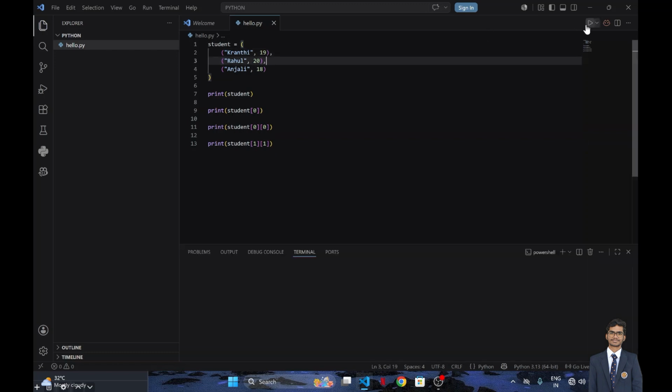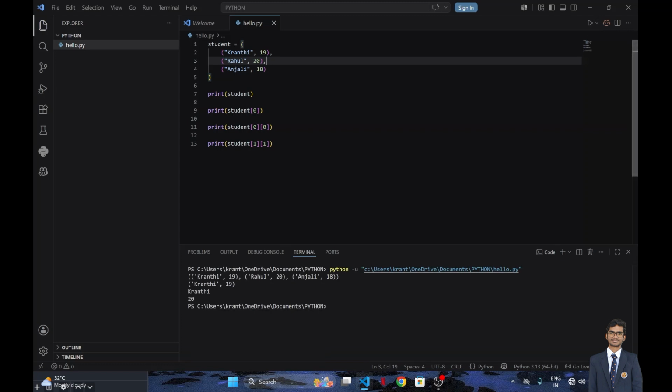Just run this. Observe the output. Here, every student record is itself a tuple. Using double indexing, we can access individual values.